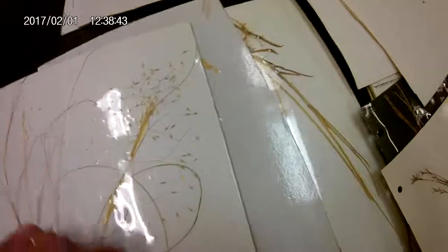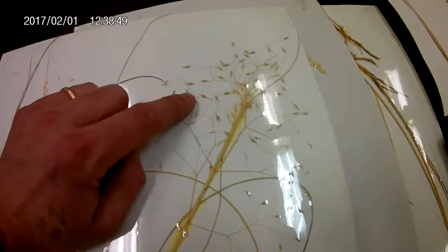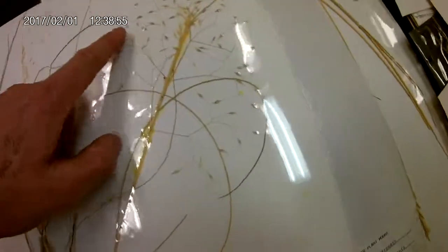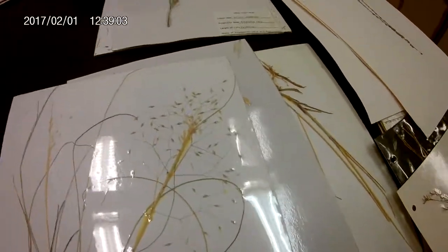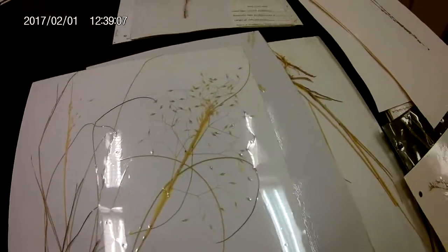The seed head, pretty neat. It's called Indian ricegrass because legend tells of Native Americans who actually would harvest these seeds and use it as a grain. They're pretty high starch seeds inside there, black seeds inside there. And again, this does really well. Even in our climate that only gets 7 inches of precip a year, this can do really well. It can produce a lot of seed on it.